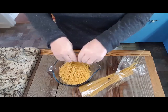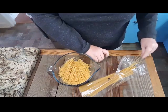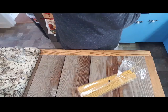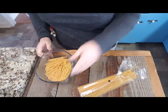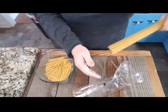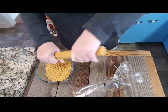Alright, let's see if that's about... That's pretty close to 3 cups. You know what? I'm actually just going to finish this. This is a whole pound, so I'm going to use a whole pound of spaghetti.